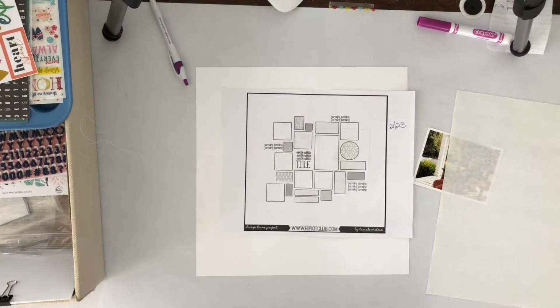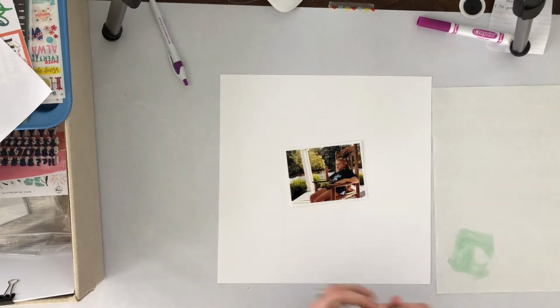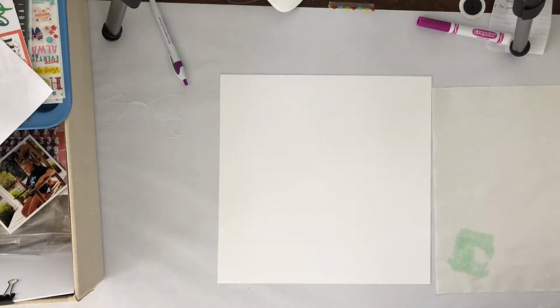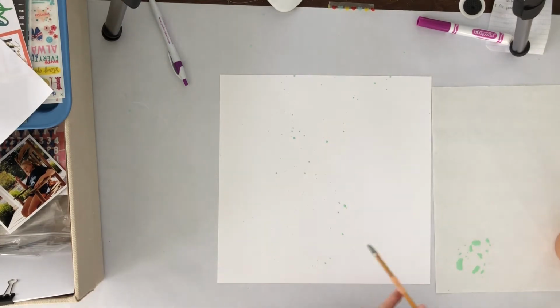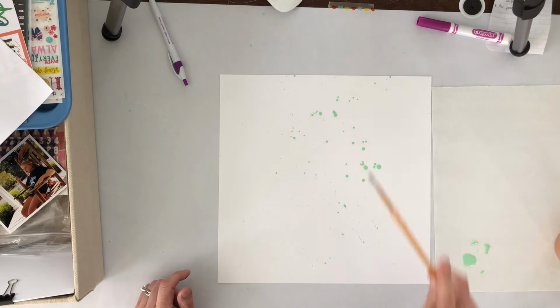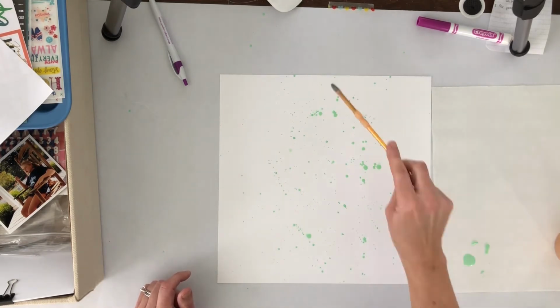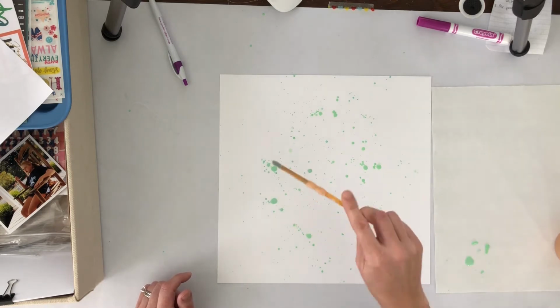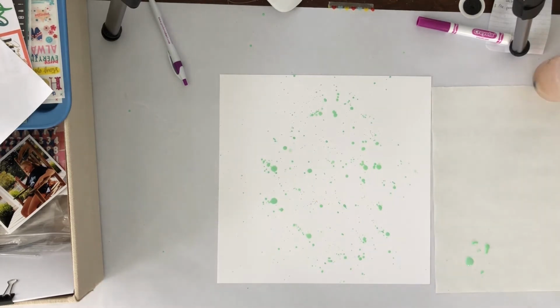Today I'm using HipKit Club kits and this sketch. You can find the sketch over on the member forum and print it off and join along with the little challenge that we've got going on. But anyhow, I'm using this sketch today, and the thing I like most about it are the little pieces set up in kind of a grid, and then also how the journaling is off to either side. So with that, I've decided to do my own little take on the sketch.